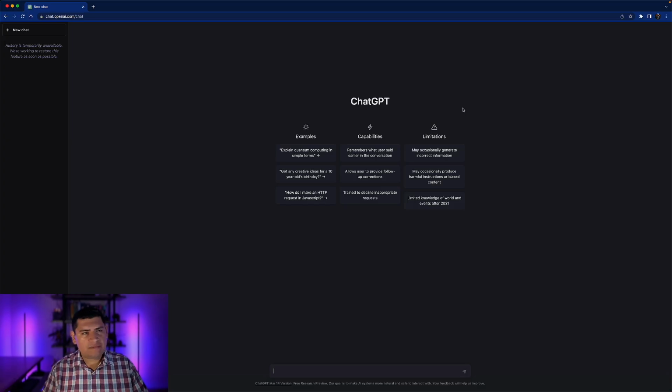Right, so tip number 1. Right here on the left hand side, you're going to have tabs of previous prompt requests. It's going to keep the history right here on the left hand side. Right now there's nothing because this is a new account. But the tip is, do not ask questions of different topics under the same chat, because otherwise you will confuse ChatGPT.